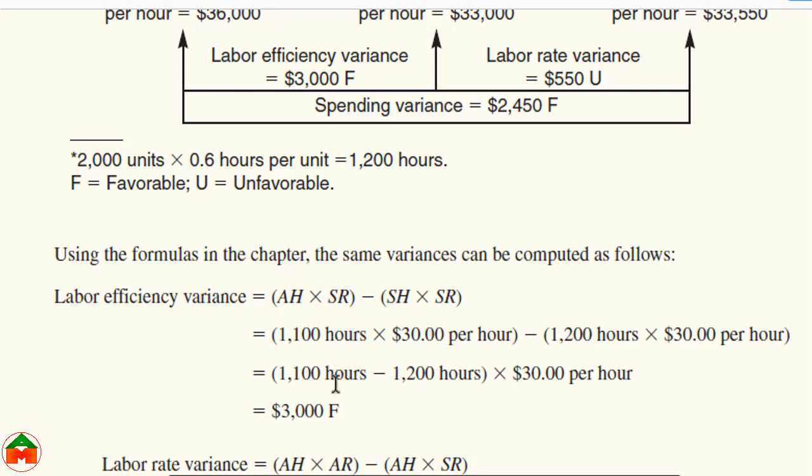You have to keep in mind that whenever you are deducting this one and this one, maybe you will get a minus figure. Don't think that this is a minus figure. You just have to find out the variances. If the actual is higher than the standard, that will be unfavorable, and if the actual is lower than the standard, that will be favorable. So minus figure should be avoided. Just keep in mind which one is higher. If the standard is higher and actual is lower, then as a lower cost, it will be favorable. And if the actual cost is higher compared to the standard cost, then it would be unfavorable.